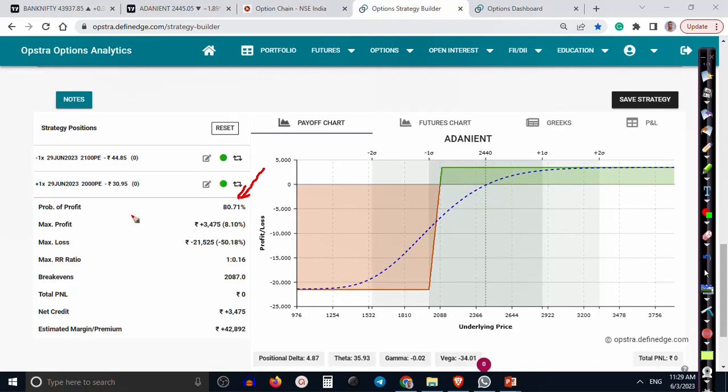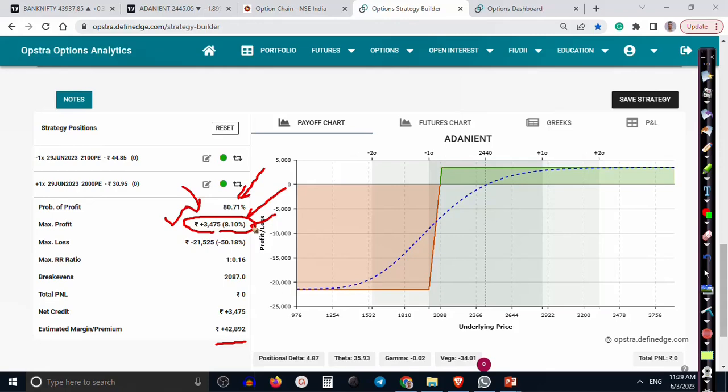And the next, maximum profit. So within a month, 8% is perfect, right? It's just showing like 3,000, but you always check the percentage: how much capital you are deploying to use this strategy. In that case, I'm using 42,000 and I'm collecting 3,400. Okay, so this is almost 8% of my entire capital.